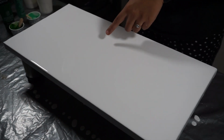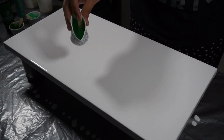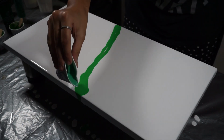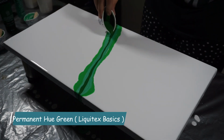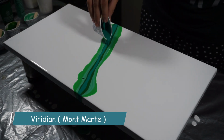I want to put a stroke, a bit slanted line like this, so you can see. Monastral green, metallic green, and I want to go with the permanent hue for the next stroke, and last with it.